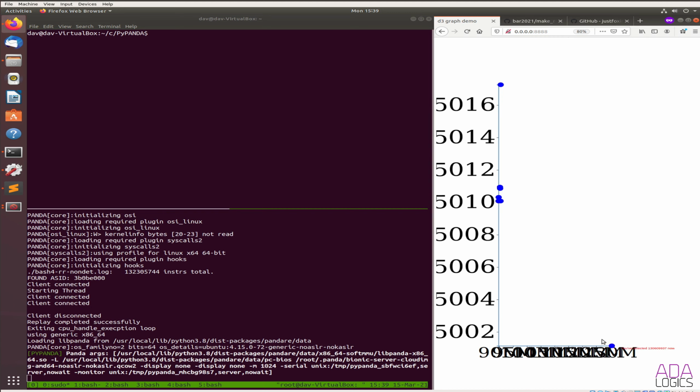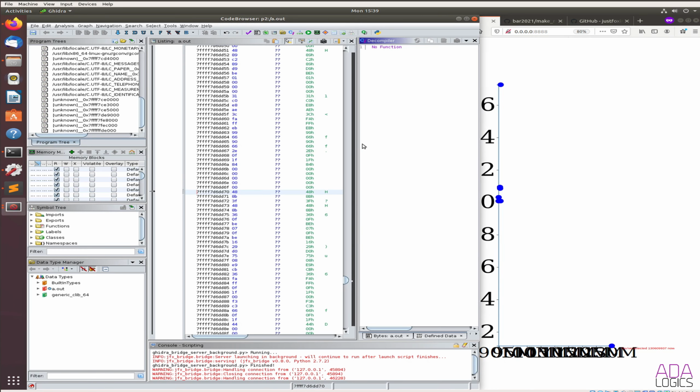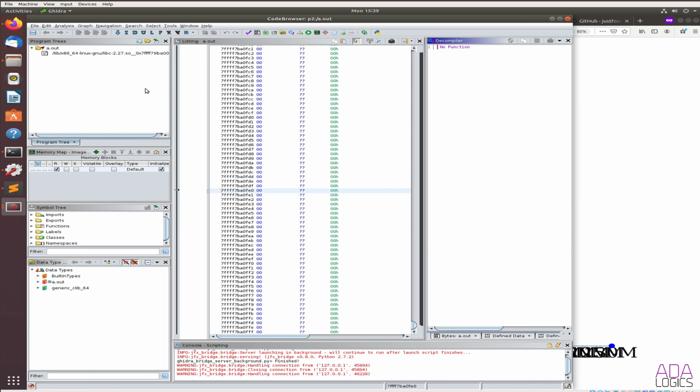So we click on it here, and it should get loaded into our Ghidra application. In a moment, we should see all of this be updated with the new binary. And this is happening right now.